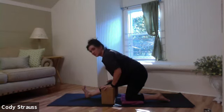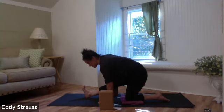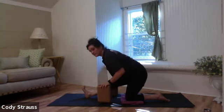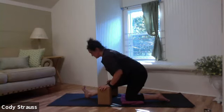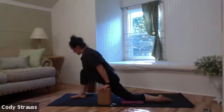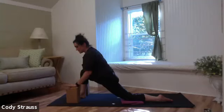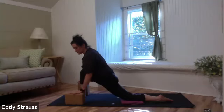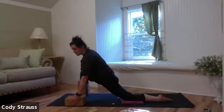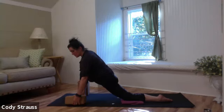Using the blocks to bring the floor up to us. And if you don't have blocks, you can just be resting your hands on the floor. We're going to inhale forward, bring the blocks back with us. And I'm going to take my left block and I'm going to either place it on the medium setting or the low setting. It's possible you'll want the high setting, but my guess is you'll want medium or low.